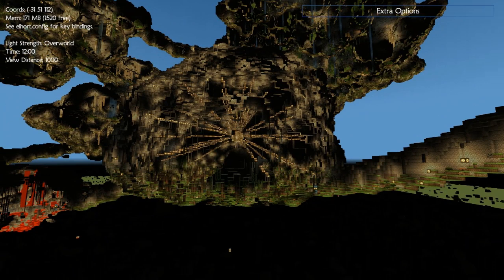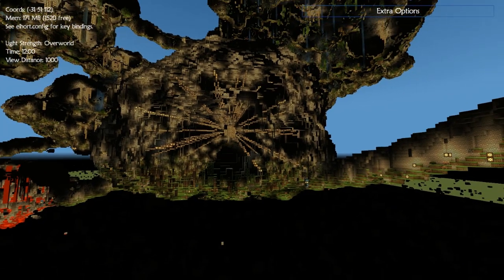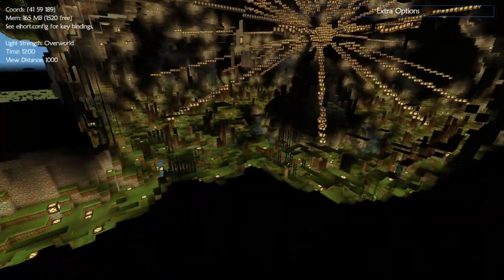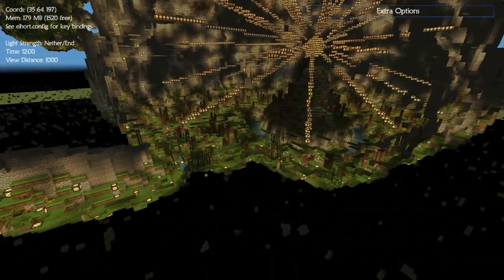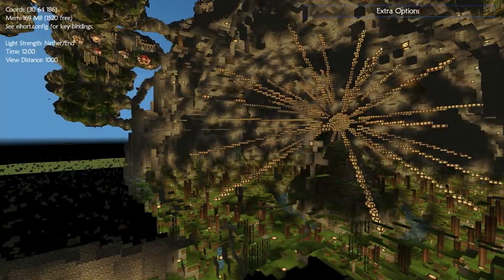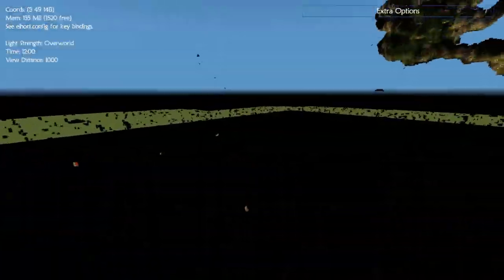So up here you have your coordinates, you have your memory usage. This configuration file is where your key bindings are, and there's also a couple settings in there for movement speed and a few other things. You can check that out. It's just in the same directory where you installed it. And then you have your light strength, which is controlled with the L button. You have your normal overworld light strength, and then you have the nether and end, which is a little bit brighter, and then you have the maximum brightness. So that is controlled with the L keybind.